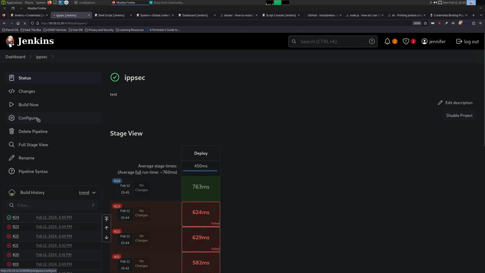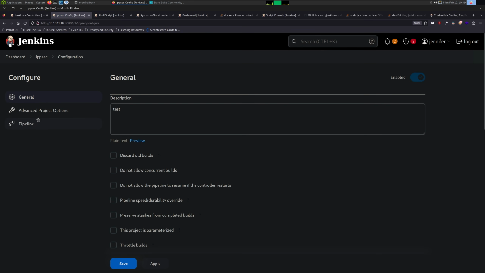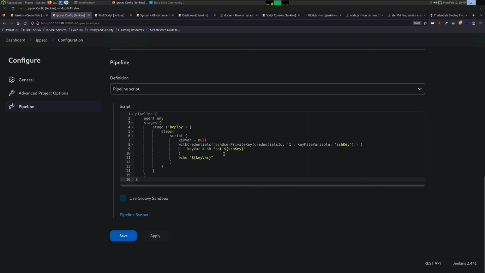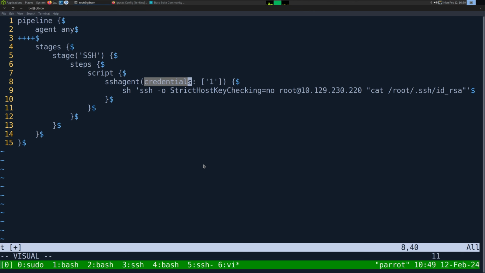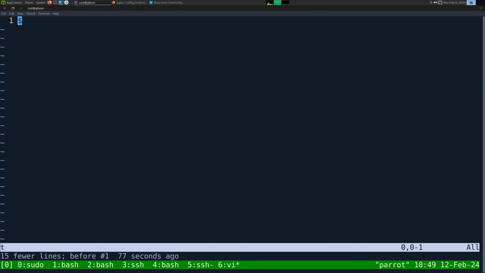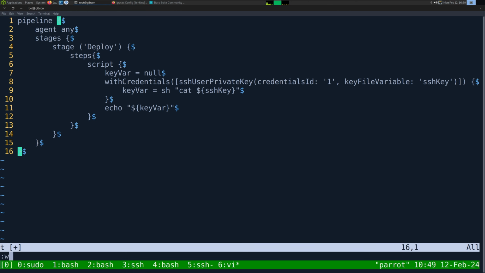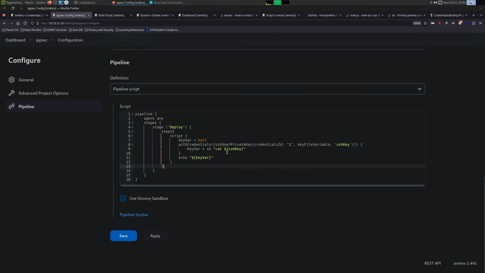So let's look at my pipeline. And this is going to be the working one. I do want to show one thing, because the first thing I tried, let me copy this on my clipboard so I don't lose it. Paste, nope, not that. There we go. Definitely don't want to lose this.